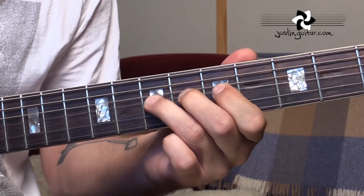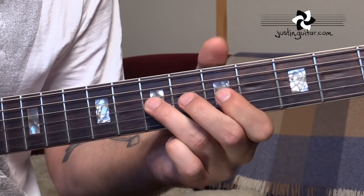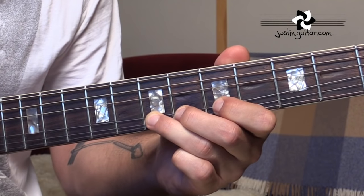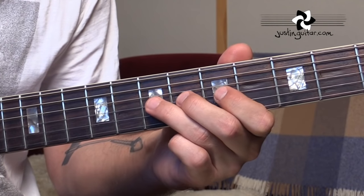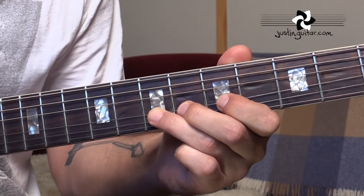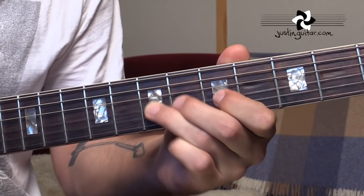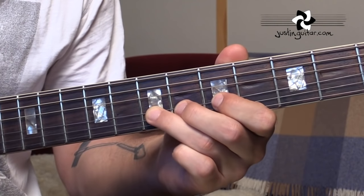If you imagine where the string is: that's pulling it down, that's pushing it up. Even though we're mostly concentrating on pulling the string down, I really want to make sure I come back to exactly that note. Because if you do the vibrato incorrectly, the note we hear as being in tune is actually not in tune — so we have to make sure we keep coming back to that note. Just pulling it down — see if you can get that going nice and smoothly. I'm thinking about pushing it up a little bit, but it's definitely more of a down thing, moving further down.